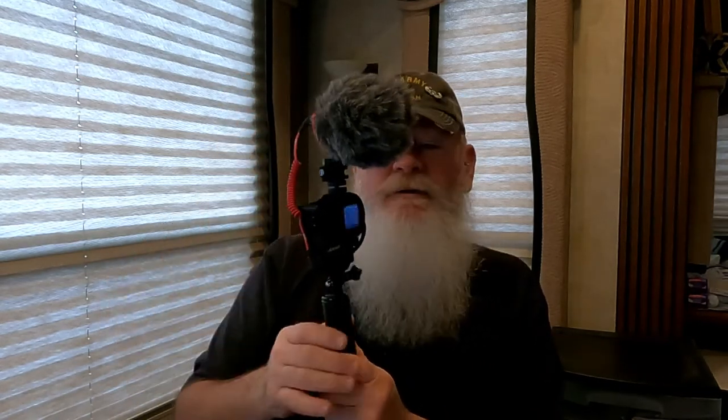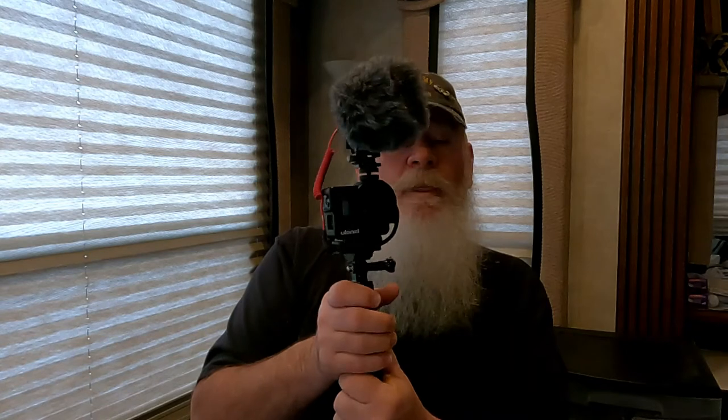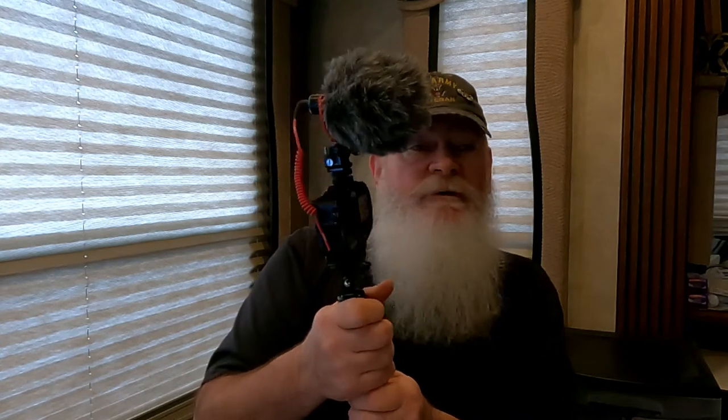It has hookups for a mic as well. I mounted this on the front of the Rad Rover step-through e-bike — mounted it on the front frame with the battery velcroed on the rack beside it, so I could film non-stop wherever I'm riding. I don't believe I had the microphone on at that time, but it makes for a great setup. You can't beat GoPro for the video attributes and video quality.